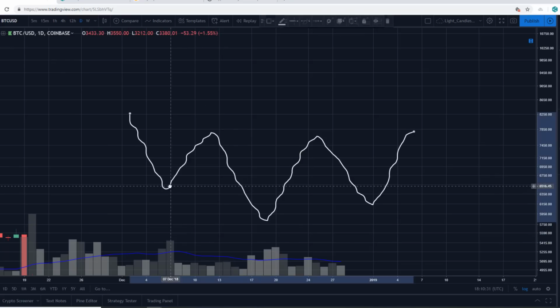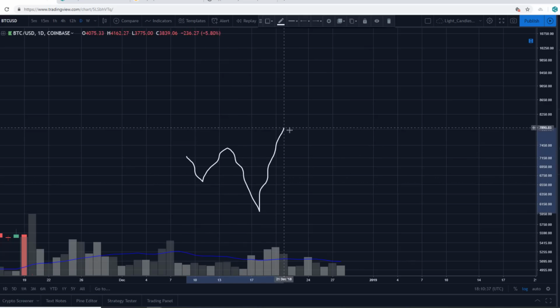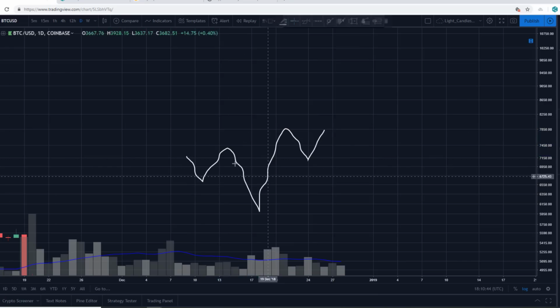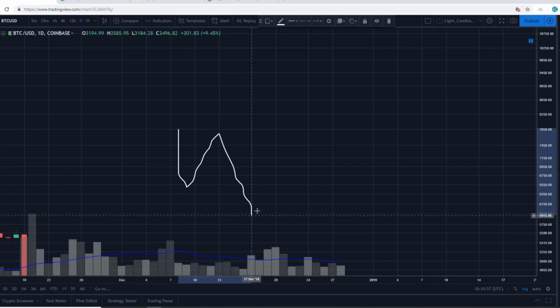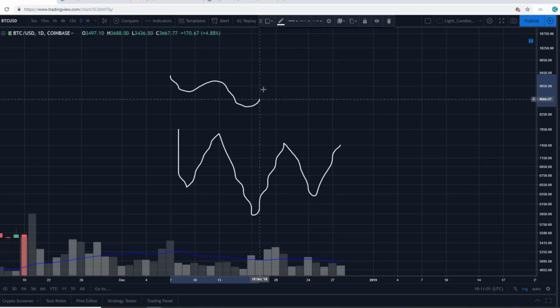There are many variants of this. You can have some where the neckline is rising, so it looks kind of like this. But the ones where the neckline is sloping downward are stronger patterns, and that would make for a better pattern. Also, taller patterns are better than flatter patterns. I like deeper shoulders, deeper troughs here, versus a more shallow type of thing.